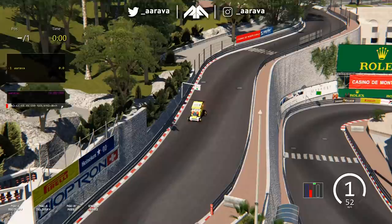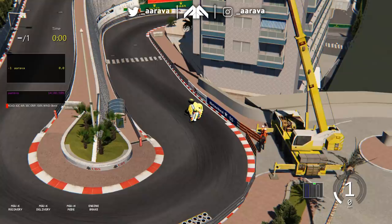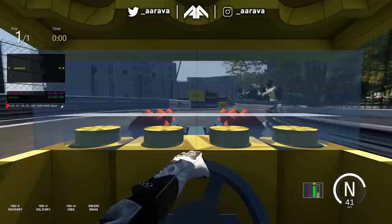I got on the curb way too much. And then look at it. It's toppled over like Lego, to be fair. It's exactly how Lego acts. You know, I remember as a kid playing Lego and the car just toppled over like that. I did not expect that. What was that? That was a Top Gear moment. That was a Reliant Robin Top Gear moment. In the Lego. Oh my! What the hell?